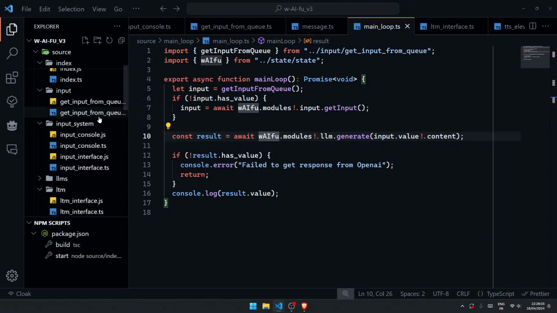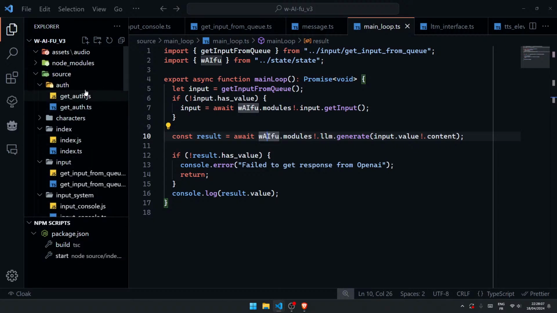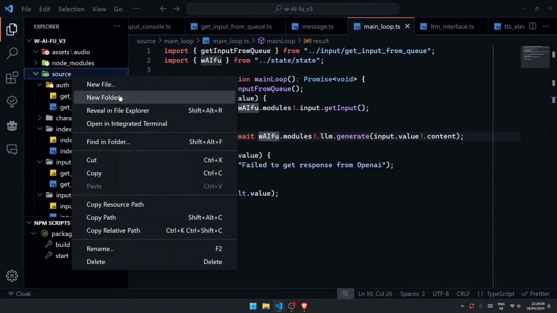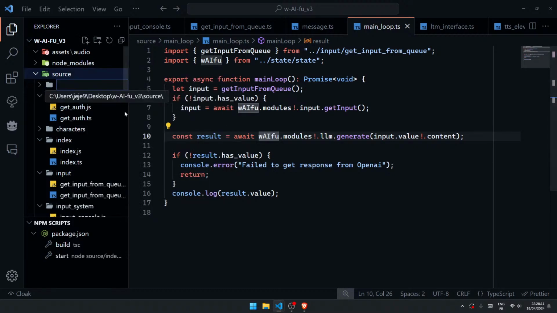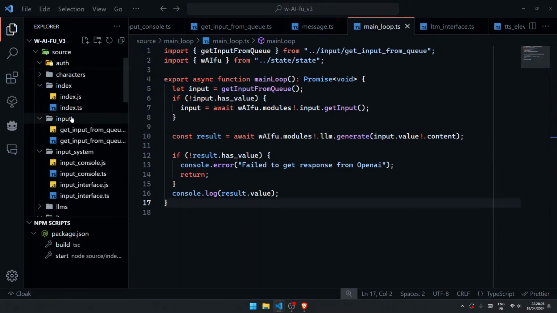Let's do that. Input system. Get inputs. I guess I could just rename one of the files. Well, we have a file named input.